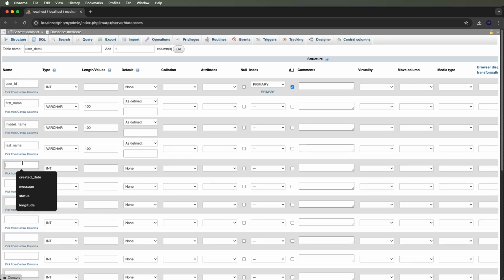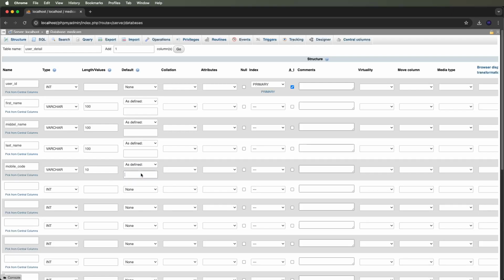Now we also need login with mobile and social media. That's why we need to save the mobile numbers inside the user profiles. So first of all we use the mobile code column and set varchar with a value of 10, and by default set blank. Then the mobile code is done. Now we need to save the user mobile number. Set varchar, set 20, and by default blank.